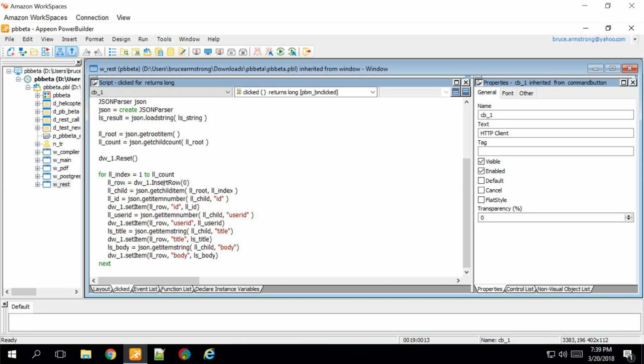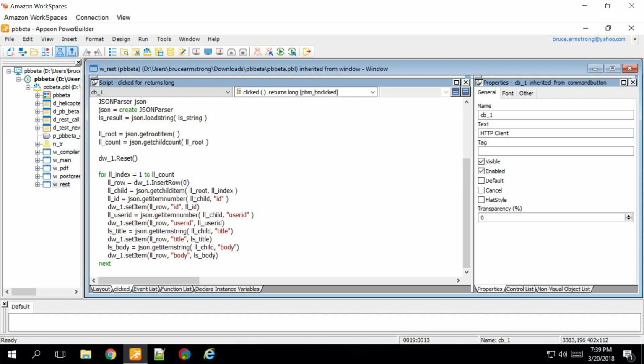And I'm going to insert a row into the data window. And this is where I'm going to use the getChildItem method of the JSON parser to get the first row. Then I do getItemNumber and getItemString, just like the data window methods. This is the JSON object, but it's got basically the same named methods. And it's pretty much the same syntax.